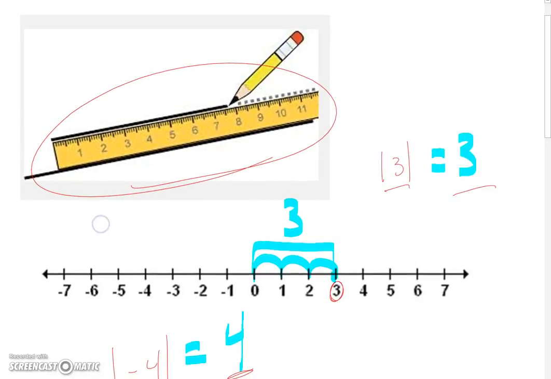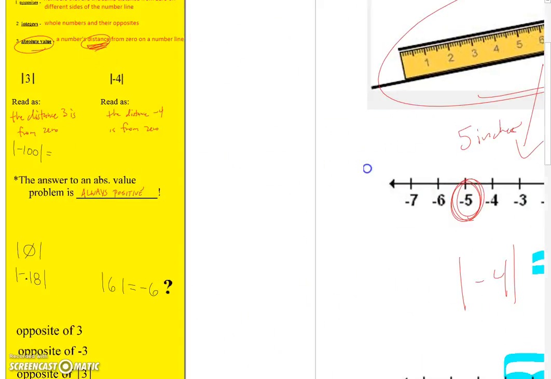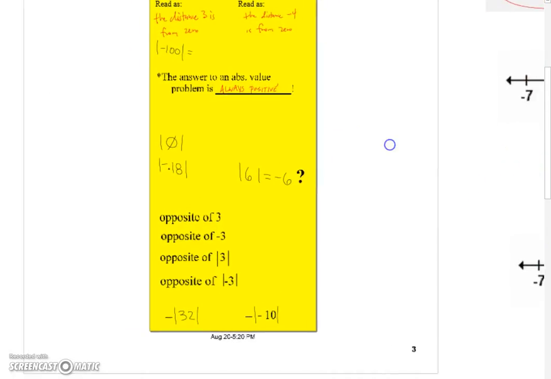Even if you put the ruler down here on the negative end and you're going to measure the distance between negative 5 and 0, it's still going to be, let's say, if these were each inches, 5 inches away. If you go into Home Depot or Lowe's and ask for a piece of wood, you would never say, can I have a -4-foot piece of wood? Because distance is not negative. We think of distance as being in the positive. So absolute value is always, always, always positive because it's measuring distance.